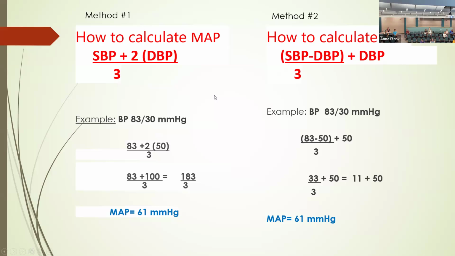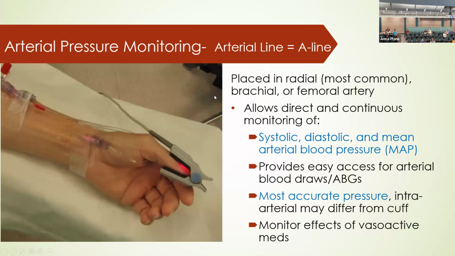Okay, so if for some reason you don't have an art line, all you have is a blood pressure cuff and just your own knowledge and pen and paper, you can calculate your math. So one of those two ways, whatever makes more sense to you, at least understand how to calculate it. But if we need it in real time, one at a time, with each beat, we're gonna go to an art line or an A line, depending on where you work.